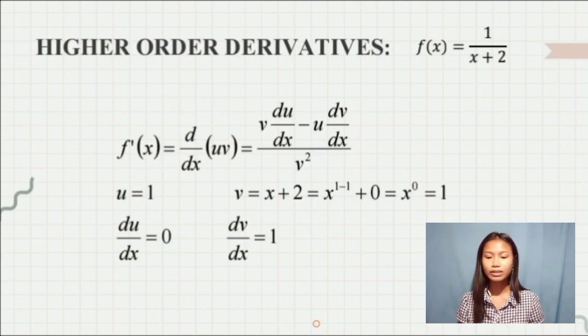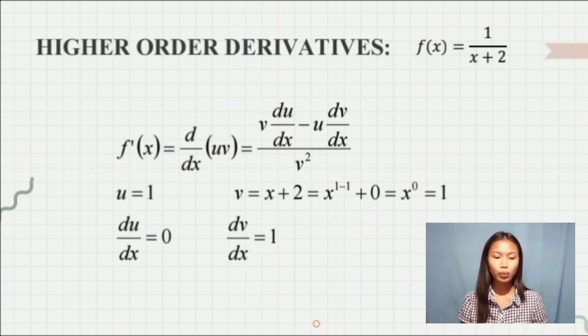Before we start to solve the derivative, while observing the problem, we can identify that it is in fraction form. This leads us to solve the first derivative by the use of the quotient rule. Before administering the quotient rule, we should first identify the u and v, as these are the functions of x, which are 1 and x plus 2. Then we can now solve it. The first function, the u, is 1, and the second function, v, is x plus 2.